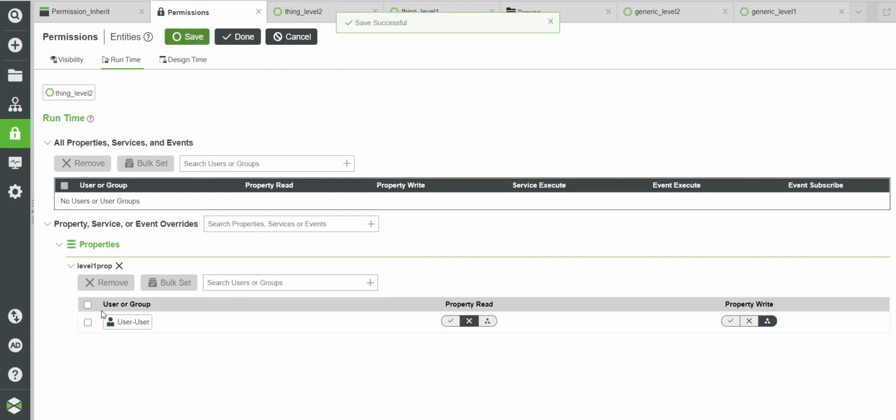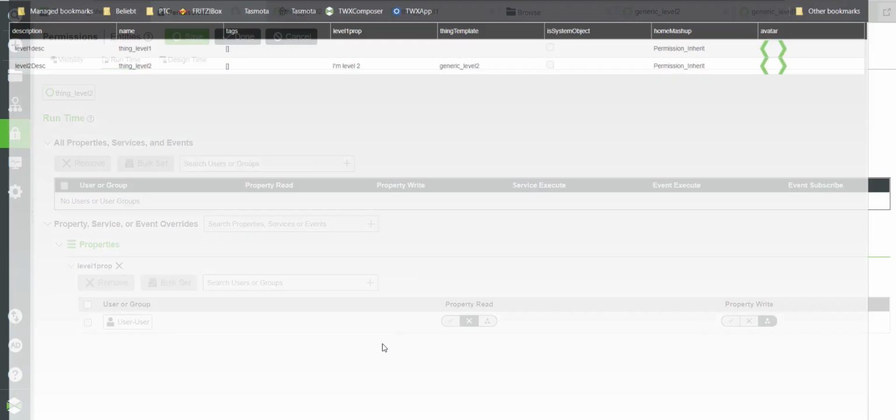So I can fine granularly say on this property, please, this should be hidden to the user groups. I don't want them to see it. And if you define a deny, this always overrides any allowance. So deny is always higher prioritized.